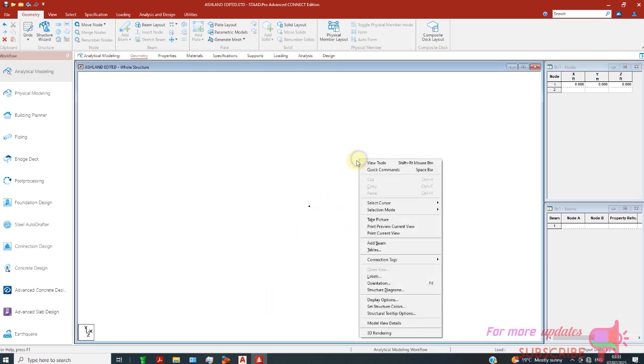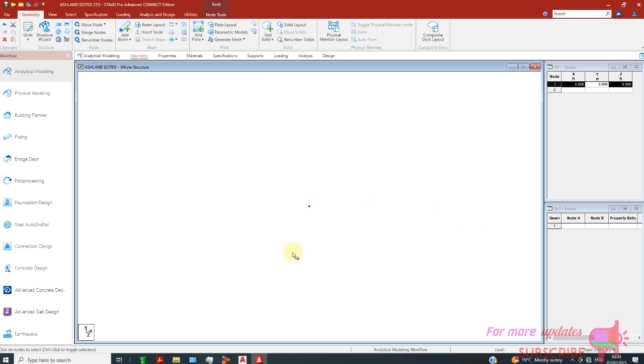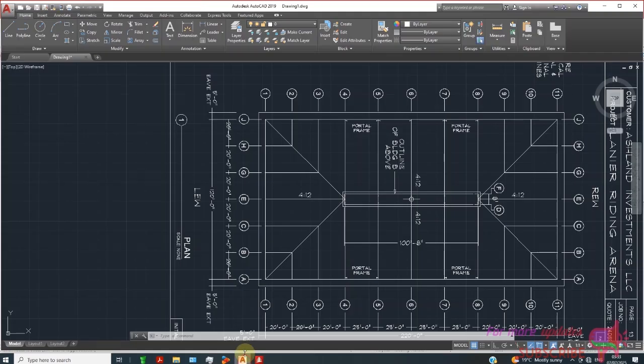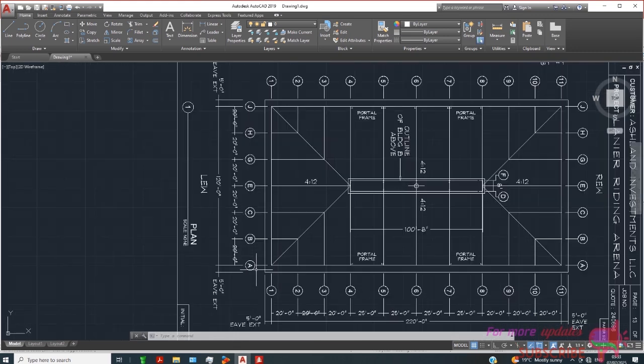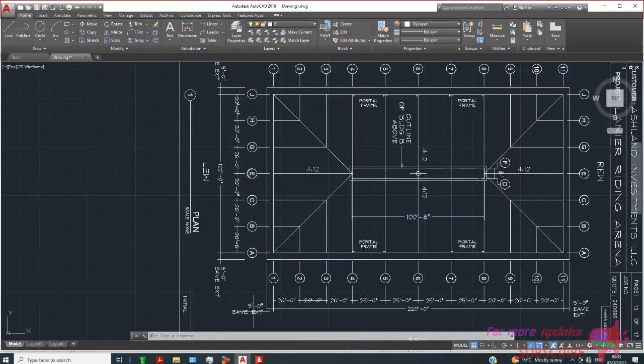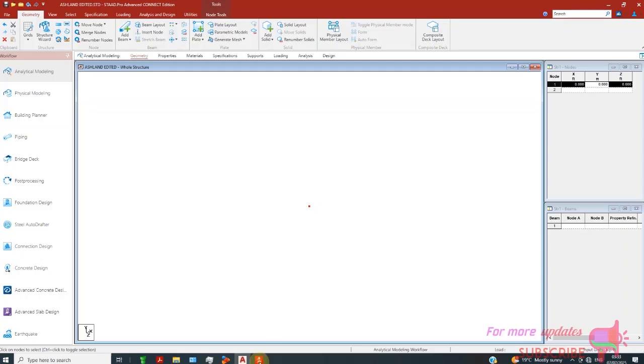And then I can just select my node cursor, select that node, and then I want to do translational repeat. How many times? 1, 2, 3, 4, 5, 6. Each 20 in the Z direction, 20 feet apart.